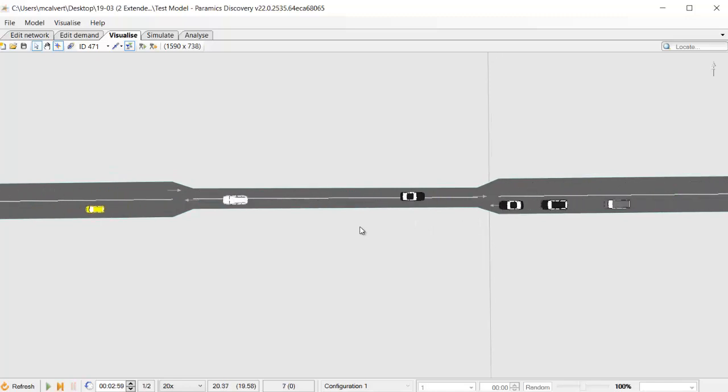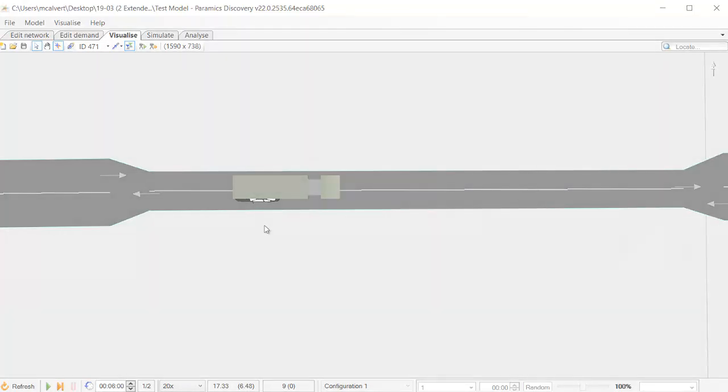Now we can see the vehicles coming from the east are stopping and they are giving way, so that's good. It seems to be working quite well. But let's look a little bit more closely just to see exactly if we're getting the behavior that we want here. Now I noticed there that the white vehicle and the yellow vehicle seem to use the link at the same time. Let's see if we can just catch another example of that. Okay, so again we've got two vehicles colliding at the same time.